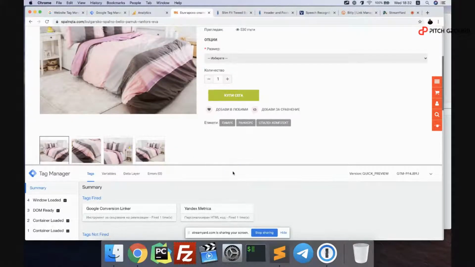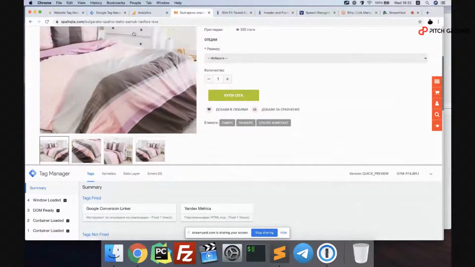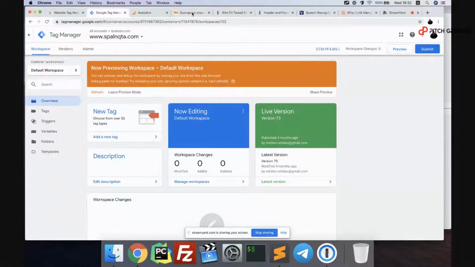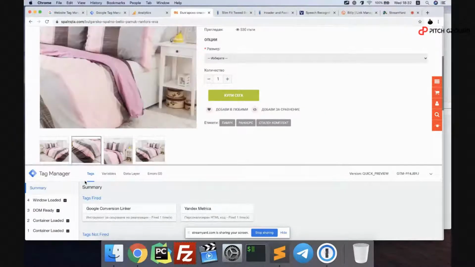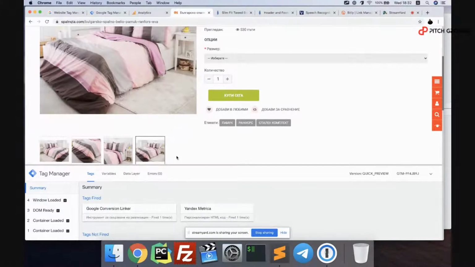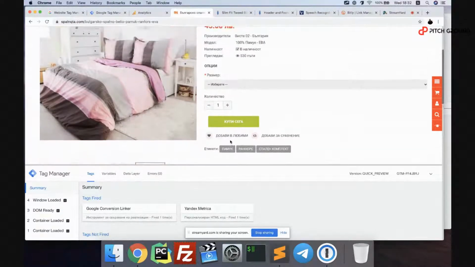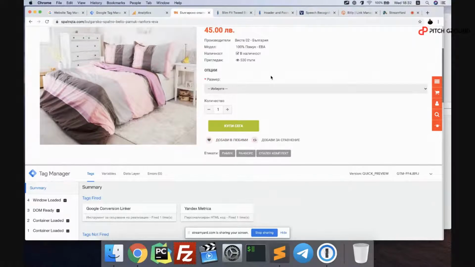So you see this debugger only you, because you enable it from the Google Tag Manager dashboard, and you see here a little summary and a lot of information. What is interesting here is that you can see how the clicks are working.